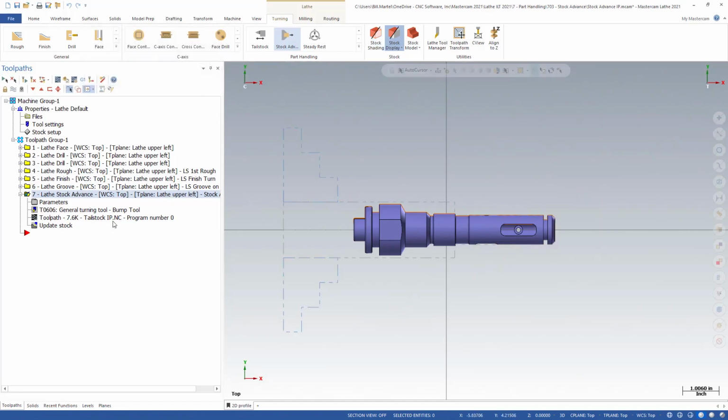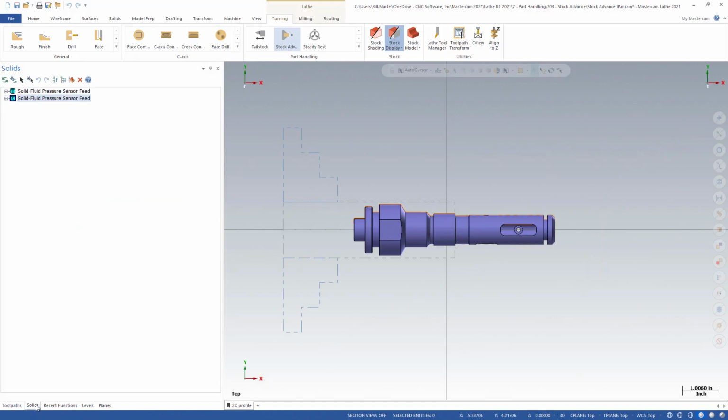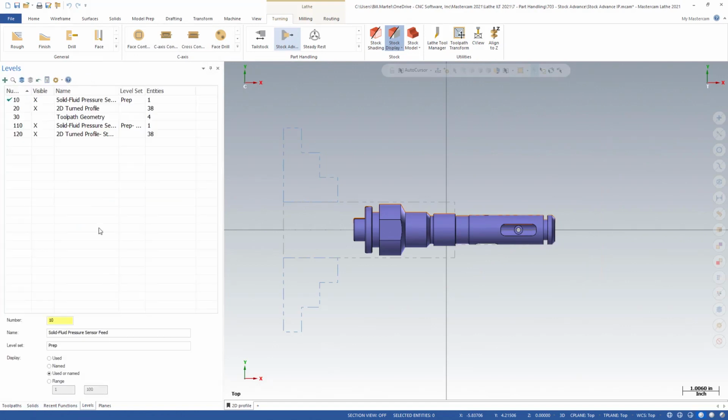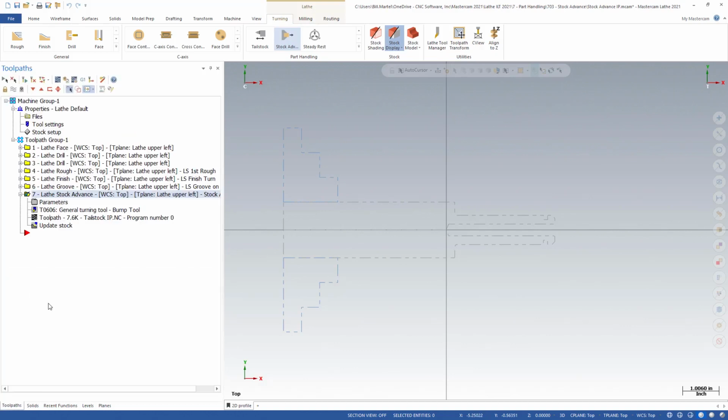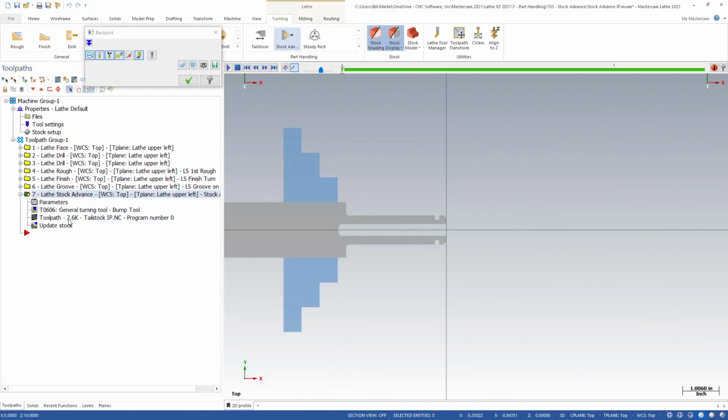So what we might be able to do is if we come into levels, and turn off all our geometry. Now let's go back and try Backplot now. So you see in this case our stock has moved back.